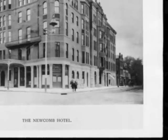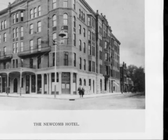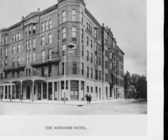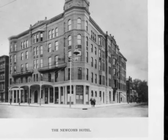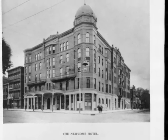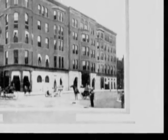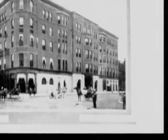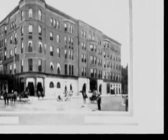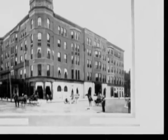After the fire, a brick building was erected on the spot to be used as a roller rink and park theater. In the spring of 1887, the roller rink building was sold. Due to the almost universal desire of the citizens of Quincy, a group of men began to plan the creation of a new hotel. The group became the Quincy Hotel Corporation and was composed of Richard F. Newcomb, President, William B. Bull, Vice President, and other prestigious businessmen of Quincy. They called on architect I.S. Taylor to draw plans for a hotel that cost about $140,000. However, by the time the building was completed, that cost had gone up to $175,000.